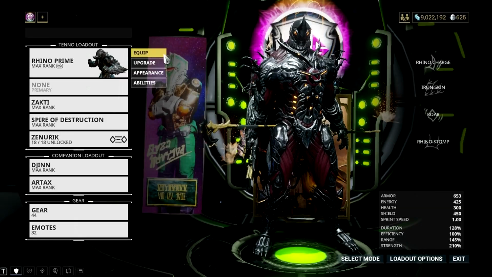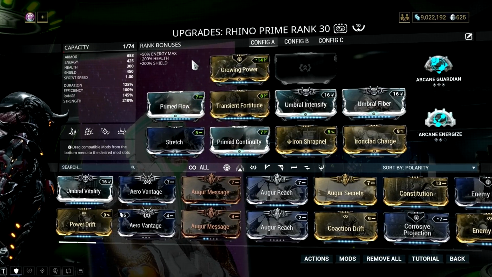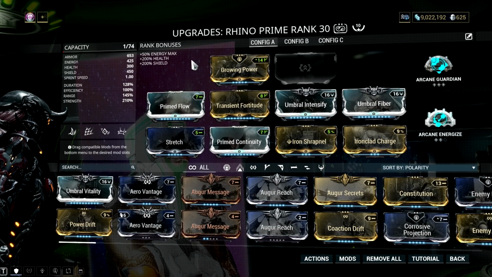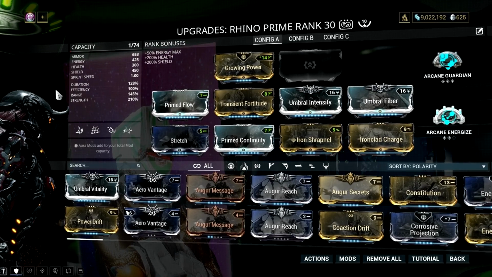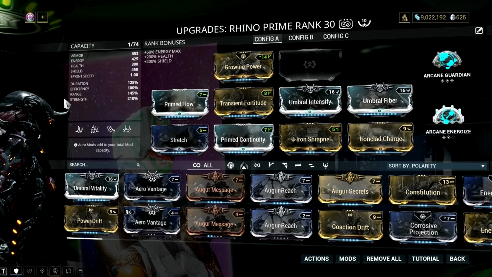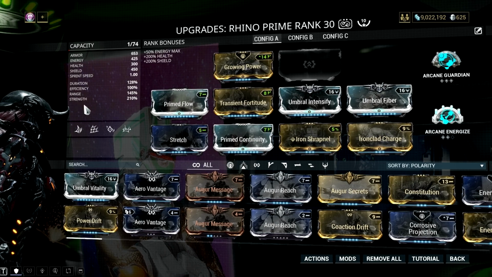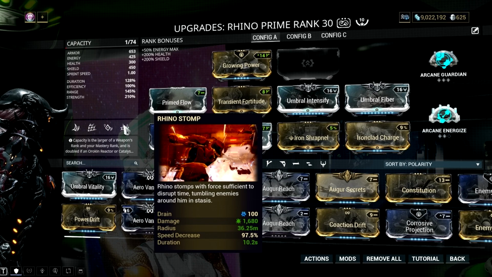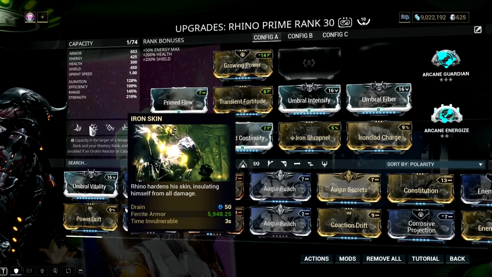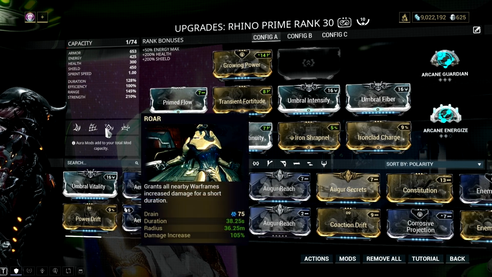Okay, let's go straight to the build. This is my all-rounder build for Rhino, which allows me to fully utilize all of his abilities. You can follow my build, or you can use it as a reference to create your very own that will suit your playstyle. But take note of this, be sure to prioritize strength above all, as this stat can improve almost all of his abilities. It's one of the most important keys for having as much armor from your Iron Skin. Also, it does boost the amount of damage boosted by your Roar ability.